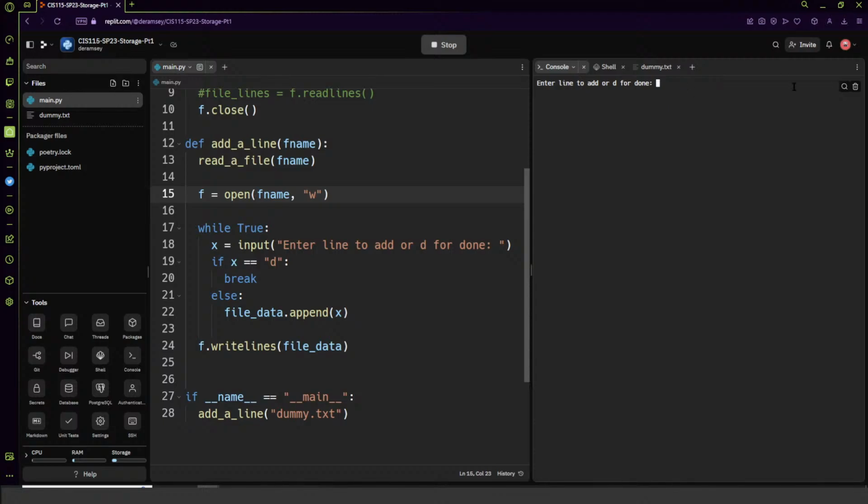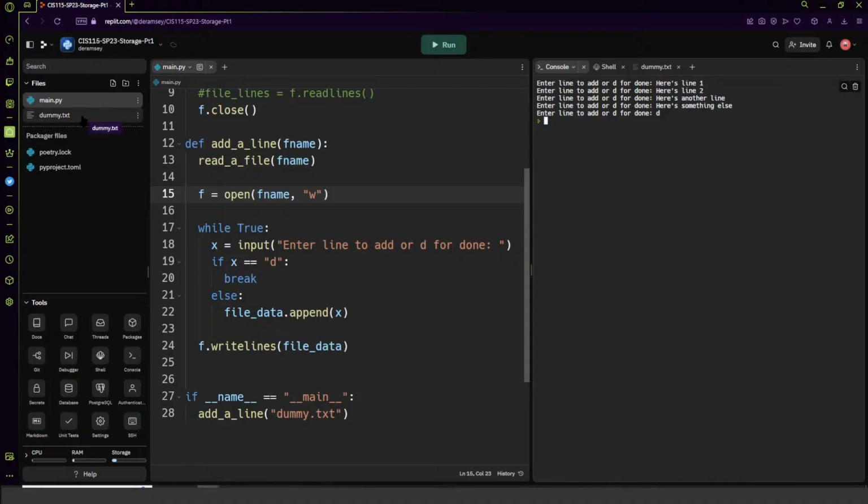And now we can just add a bunch of lines here. Here's line 1. Here's line 2. Here's another line. Here's something else. We could just go all day, but then when we get to D, it's going to break. And it's going to tell us done. And we didn't get anything on our output here.